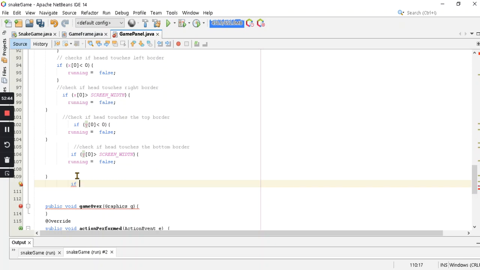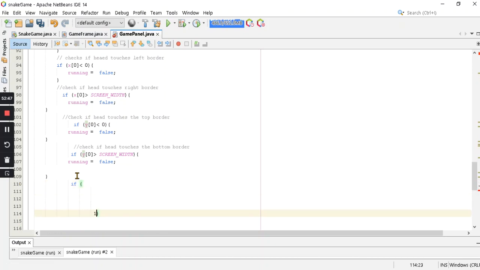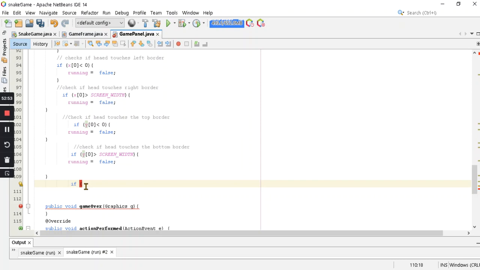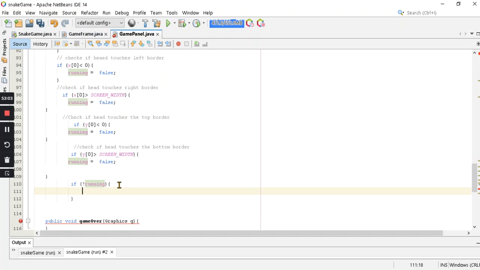If stop running, the timer stops. Timer will stop.